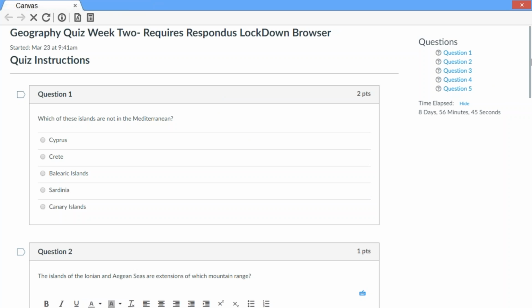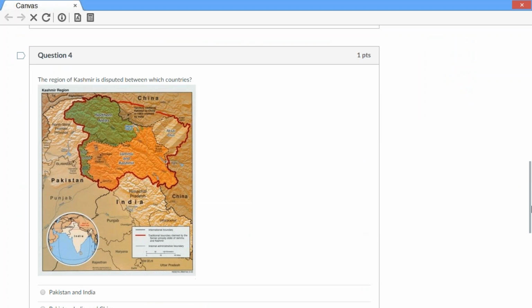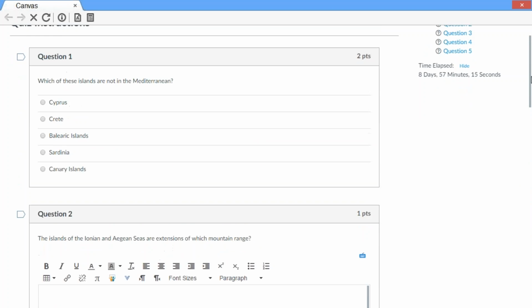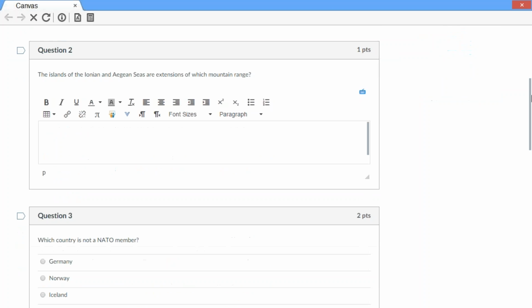Now, a couple of other things as well. When looking at the assessment, you'll notice in the bottom right-hand corner or bottom left that I don't have access to a system application tray, so I can't access any other application from here. I can't use my right mouse click, which has been completely disabled, as well as all of my combination keystrokes. So I can't use my Shift, my Tab, my Alt keys, my function keys here to copy, print, paste, or get to any other application on my desktop. A couple of other things worth noting when you're looking at the assessment that I published. You can see it's got a number of different question types.